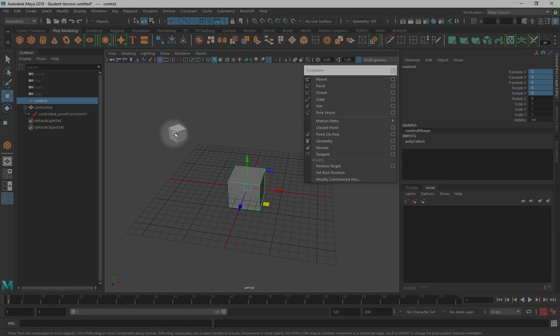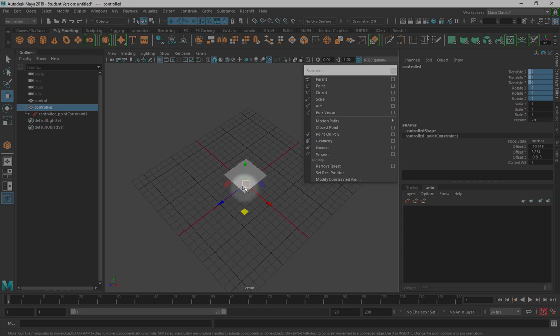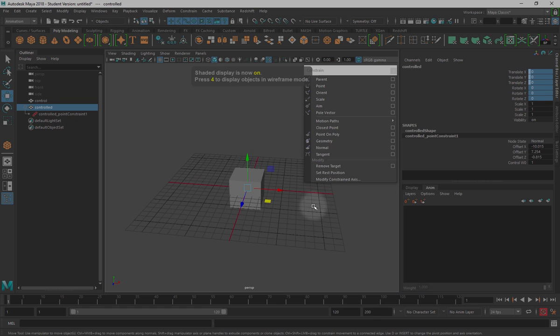This one will move accordingly along with it. And if I take this one and I type in zeros for those in exactly the same way, you'll notice that the cube jumps back down into the middle of the grid. If I hit 4 on the keyboard, I can actually see that in wireframe in the middle there. Hitting 5 will take me back to shaded view.